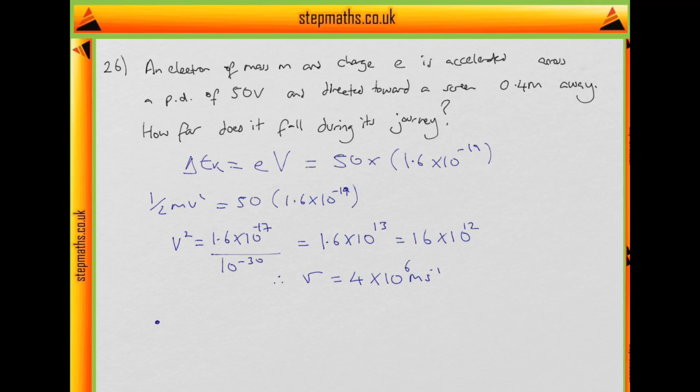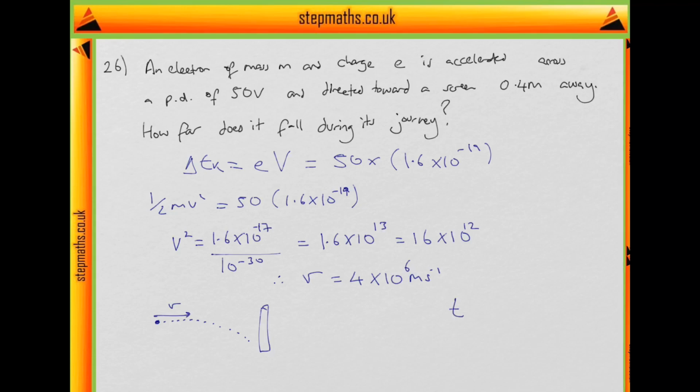Okay, so now let's think about what we have here. You have an electron leaving the tube at some speed v, going towards a screen. We know it's going to follow a parabolic path because it's a projectile moving under gravity. It's going to move like this. Its vertical and horizontal velocities are independent of one another. As it's fired horizontally, it leaves with zero vertical speed, and there are no forces acting in the horizontal plane. The only force acting on it when it leaves the tube is gravity. We're not told about any electric field or any other force. So it will travel at exactly the same speed horizontally for its entire duration, and we can work out its time from that.